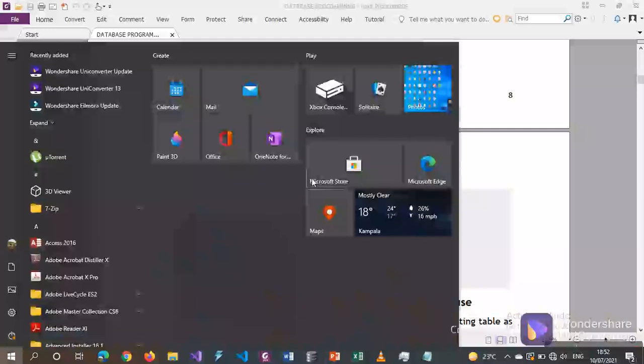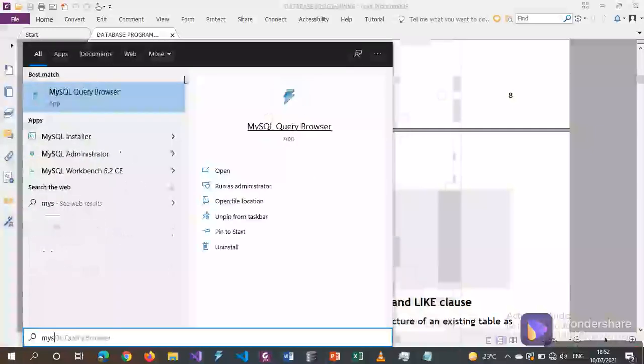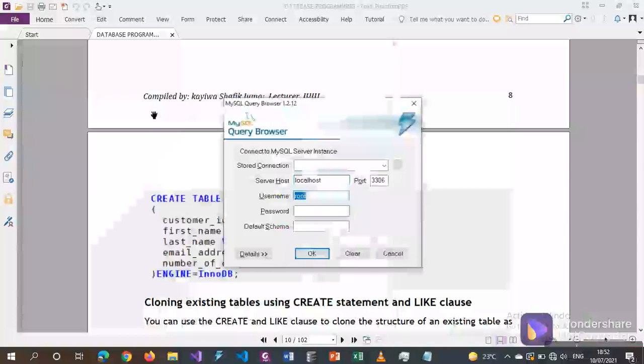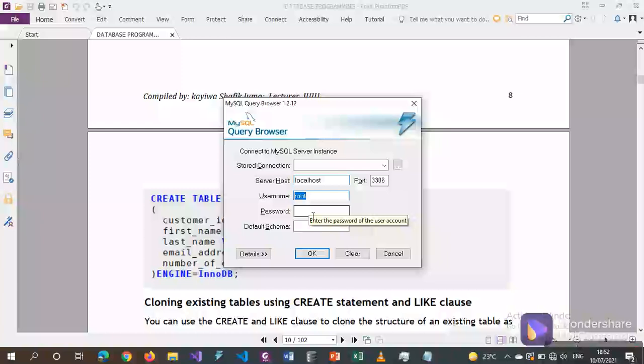From the start menu, if you have installed, you just have to look for MySQL Query Browser. We are going to be using MySQL Query Browser. And for those who have installed, somewhere it asked you for the password. If you haven't installed, then make sure that you set a root password. The default user for the server is root, and the server host, that is the server name, is called localhost because it is on our machine and running on that port, so you don't need to change anything here. As you install, somewhere it asks you for the password, so you have to be certain of what you put.